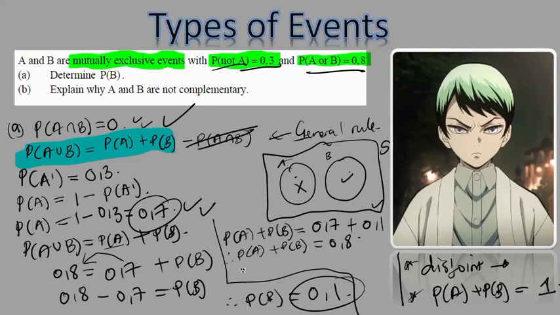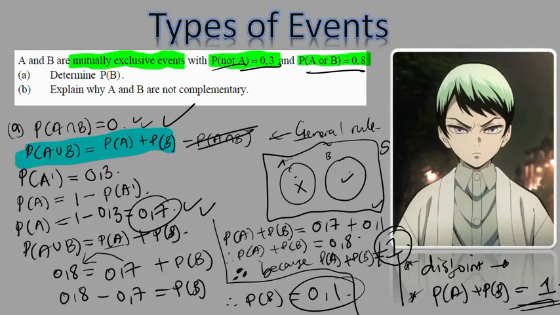Right? I can say, therefore, they are not complementary. Why? I don't even have space to write all that sentence. Why? Because the probability of A plus the probability of B is not equal to 1, according to this part here. So these two events are not complementary because when I add the two events, they don't add up to 1. Is that proper?